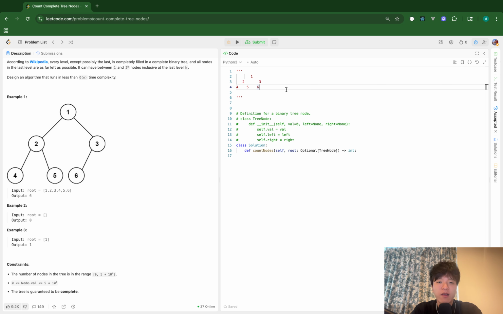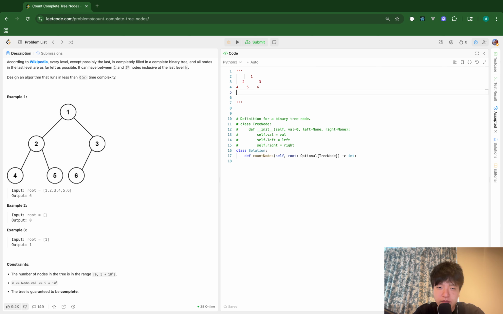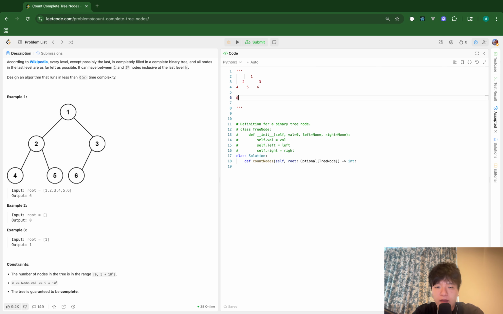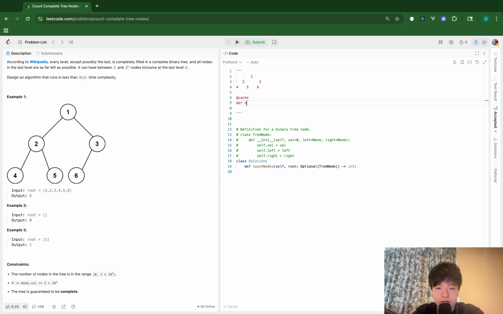Obviously, the approach I can use for this question is recursion. The recursive function's interface should be like this: the argument is the root node, and it returns the number of nodes in that tree.